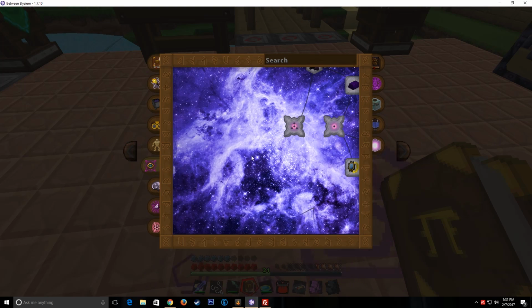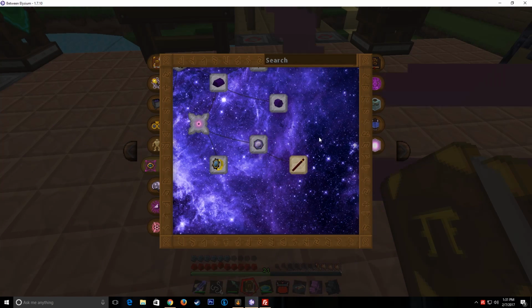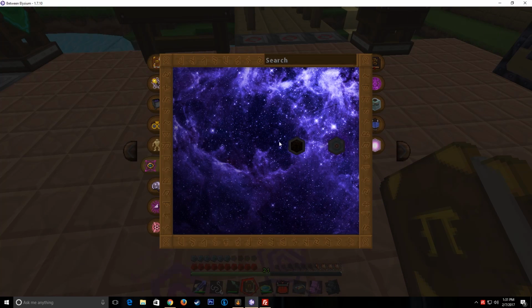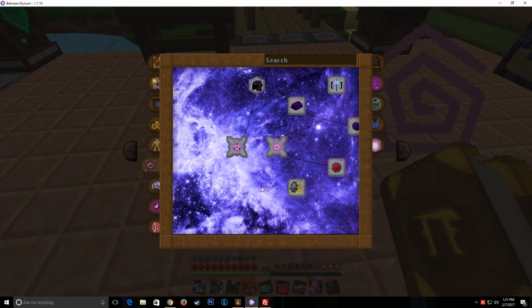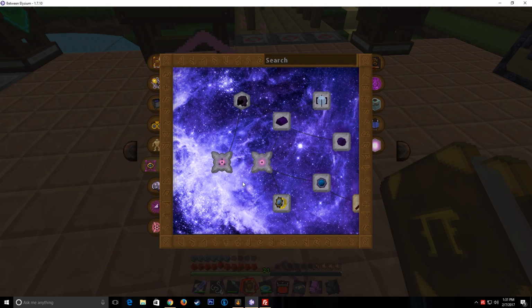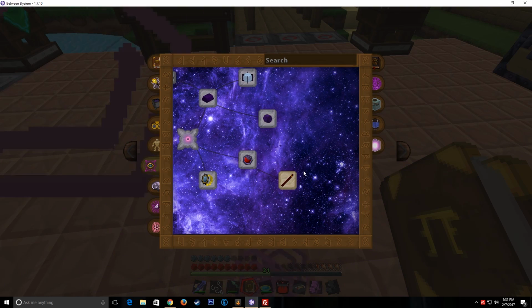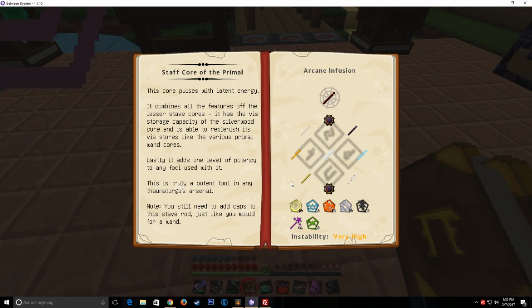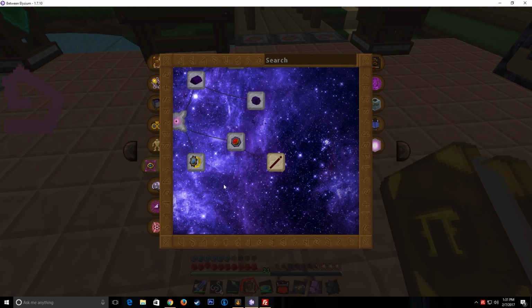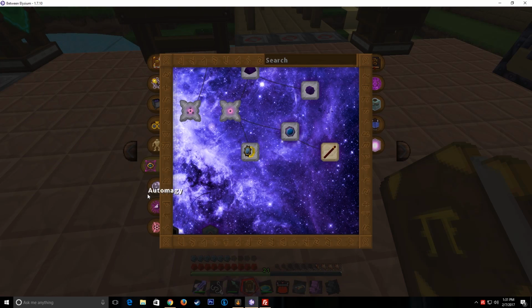We have unlocked the Eldritch tab. However, there's still much more in Eldritch that we haven't gotten to yet down here. I'm still missing the research. I've done a sanity checker. My warp is relatively high, but it's alright. We did the Wand Focus Primal, and we've created it, as well as the staff core of the primal. I have not created the staff core yet. I may do that in another episode because it's one of the best staffs, vanilla Thaumcraft wise.